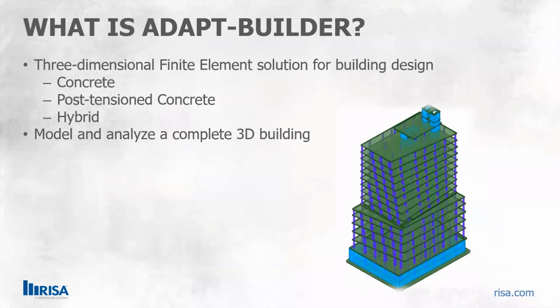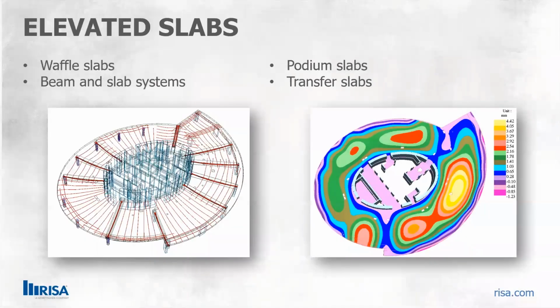So what exactly is ADAPTBuilder? ADAPTBuilder is a three-dimensional finite element solution for building design in concrete, post-tension concrete, or a combination of the two. ADAPTBuilder allows you to model and analyze a complete 3D concrete building from foundation to roof, all within the same model. Specifically, you're able to analyze and design waffle slabs, beam and slab systems, podium slabs, as well as transfer slabs.